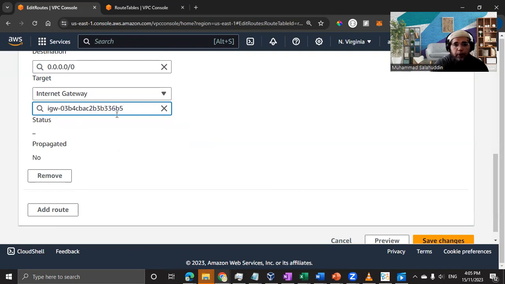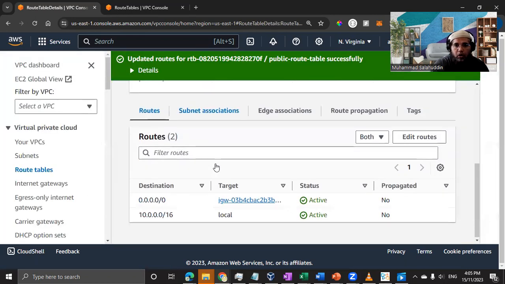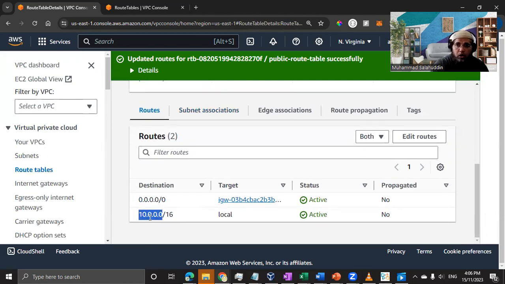So let's select the internet gateway and save it, and now it's going to create that route. So now we have two routes. One is for local, where all the local traffic will remain internal, but any traffic besides the local will go through the internet gateway.